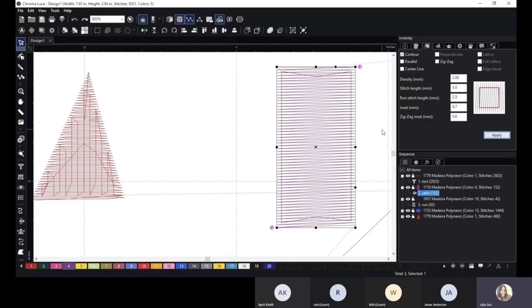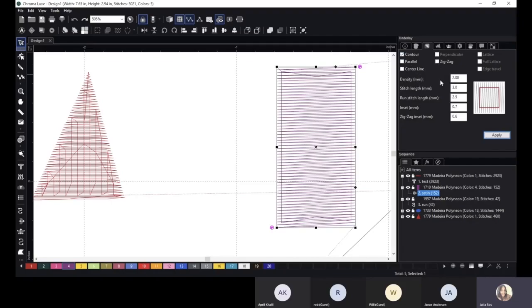So a contour can help to be more like anchor points for those stitches. You can use a contour for objects or lettering. Sometimes you'll use a contour. The settings that we have below the choices are as follows.